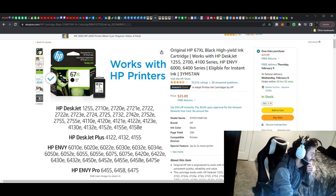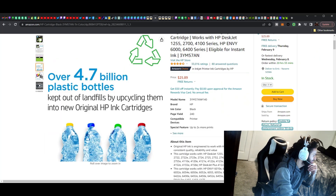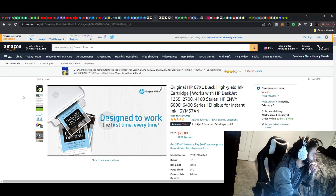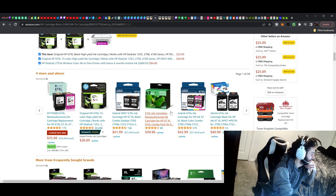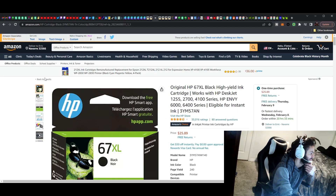This one works for many different printers — you can see all the different editions it works with. It works with HP really well. Go HP — I like them, they release a lot of different printers, they rock. They are also recycling to create the ink, which is a beautiful thing, keeping things clean. There are printing colors — you get black and you get multiple colors for usage. 33,000 people have bought it and left reviews, and that's four and a half stars. It's definitely a great product.